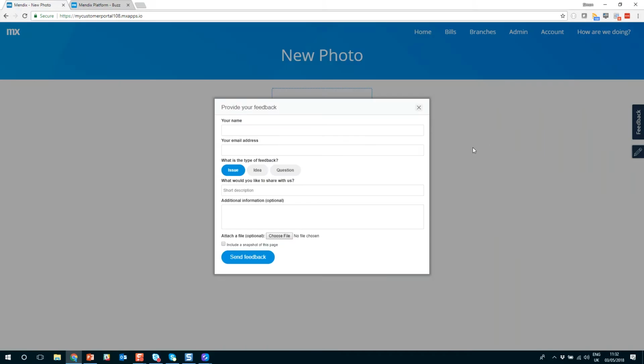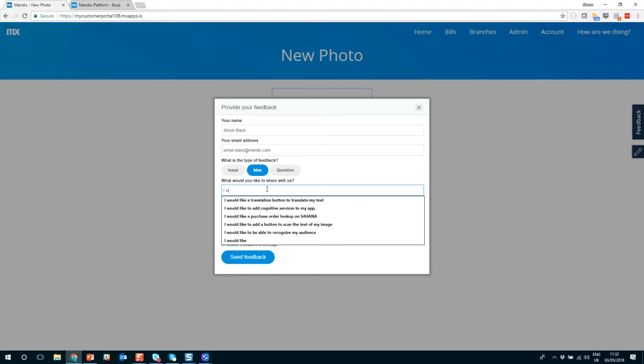So here, when we press this feedback button, we have the option to add in a name and also an email address so that we can be contacted later. So we can have two-way dialogue over email and over in the portal. We can add in a description here, and the description for our particular user story is that we want to add some features so that we can scan that particular photo that we add, and we can add those in as notes to our transaction.